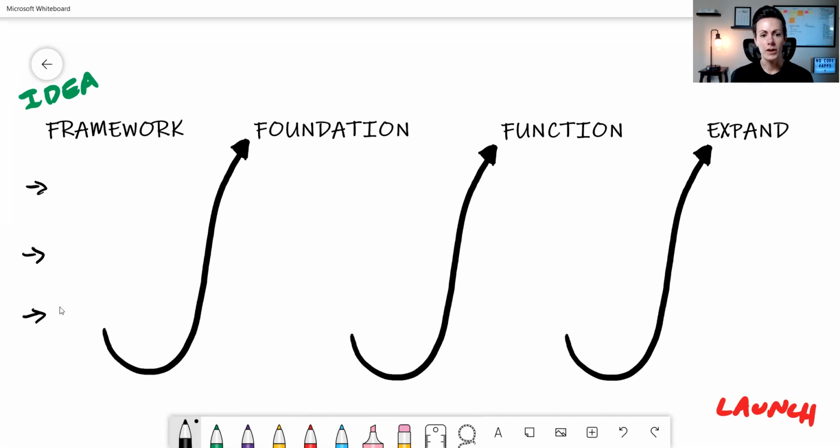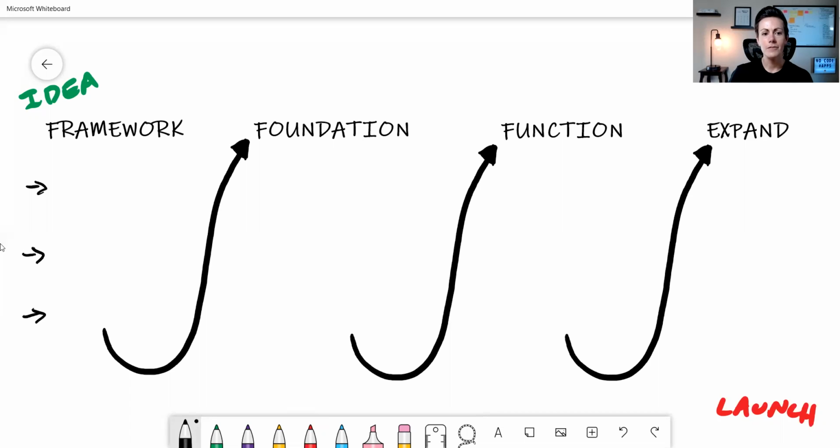But within the framework phase, you really want to be creating the underlying strategy that you're going to be using to take your app through its development, prepare it for launch, and then actually onboard those initial test and beta users.